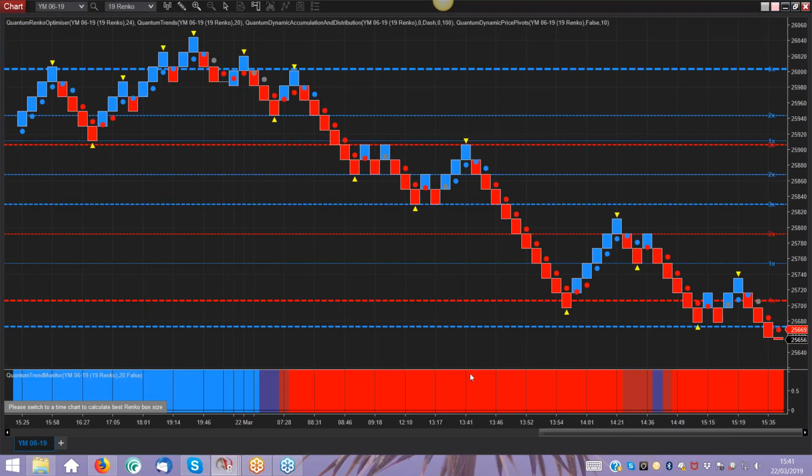Just pulled up the renko, and exactly the same story. The trend monitor here, you can see how it transitioned, but it never actually got into bright blue. It went through into some phases as we saw this little minor rally develop. The trend dots change first. They always do because they're very close to the price action. The trend monitor starts to change once this trend starts to roll a little bit. Then we're back into red. A little bit of blue comes in as we're in this congestion period, and then we're straight back out into dark red and back into bright red again.